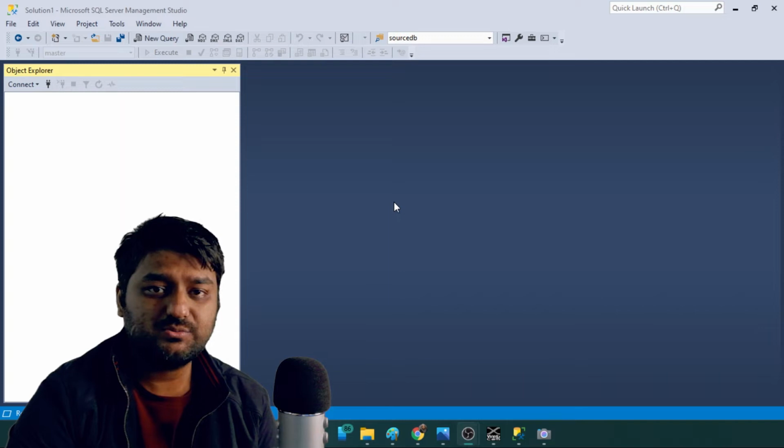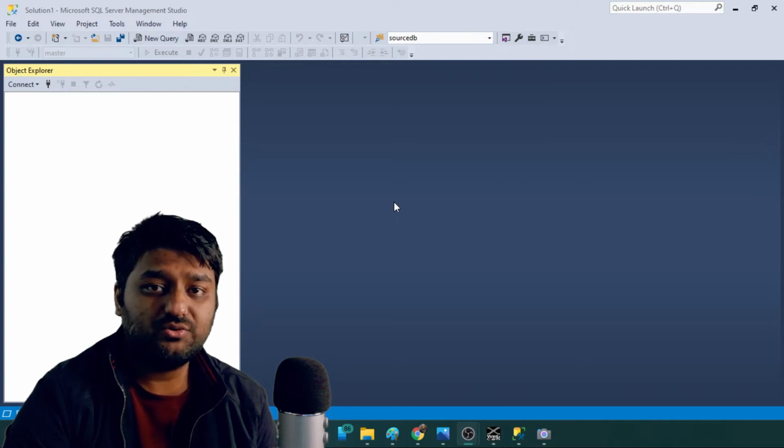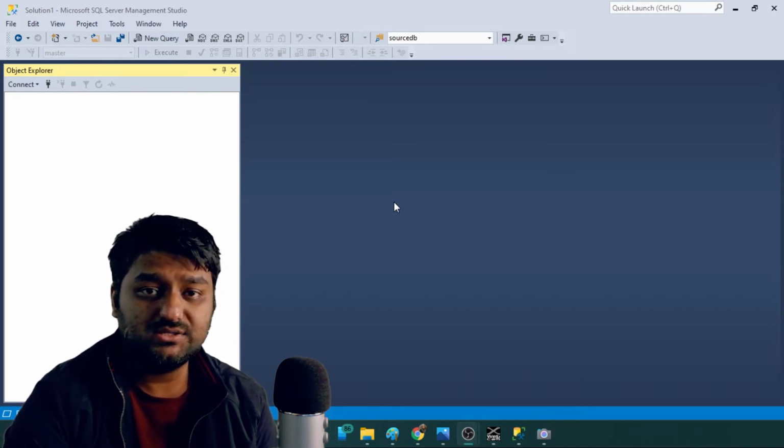Today I'm going to be explaining a little feature in SQL Server Management Studio. It's basically that if you want to debug a long T-SQL query and you are given an error, you have to identify where the exact problem is located.